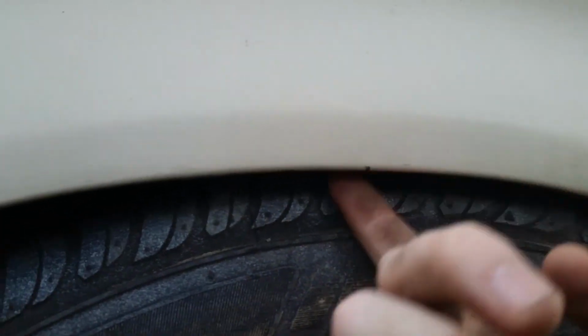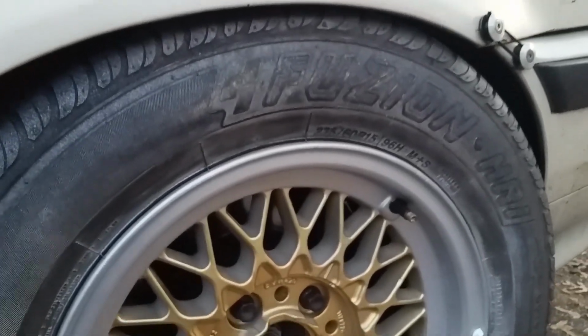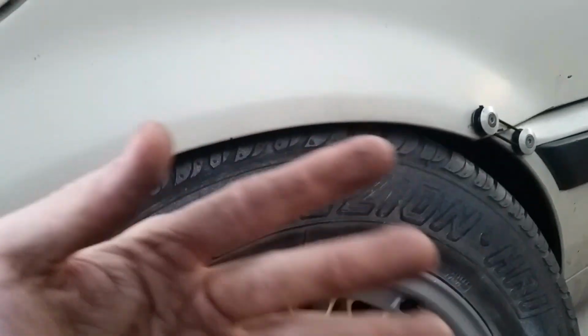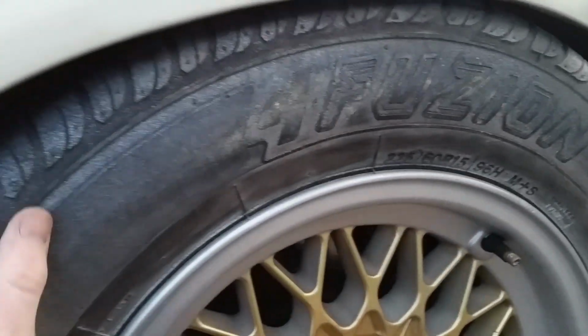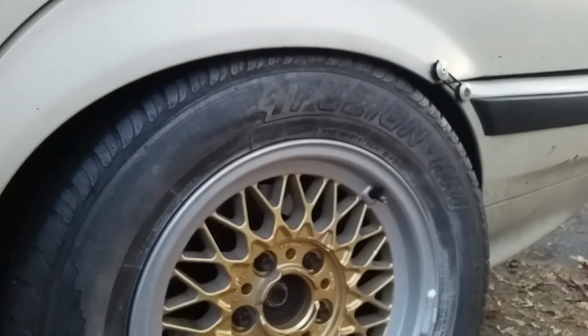Well, I pulled it out a little bit with this pipe and still can't get my finger in there. I can about here, but anything back is just not happening. But it might work. Maybe the tire will rub and sort of push this fender out even more. I don't know. These tires, I'm not too worried about them. The sides get worn and nothing. But I guess I'll just take the car around and see how bad it rubs.